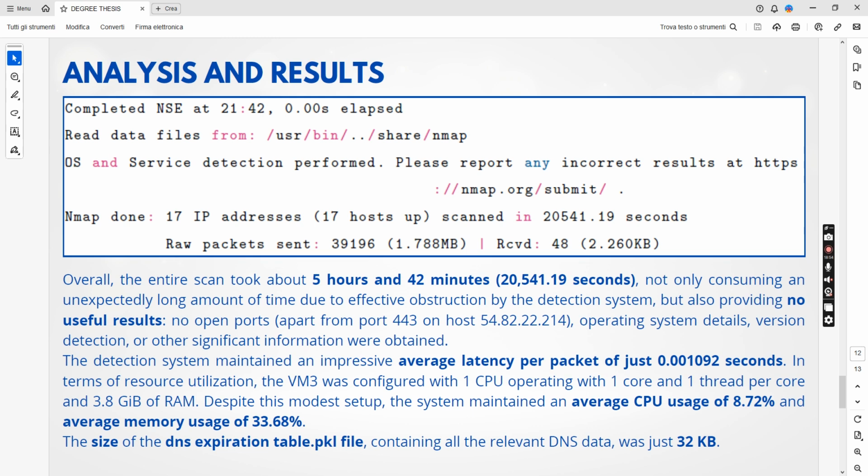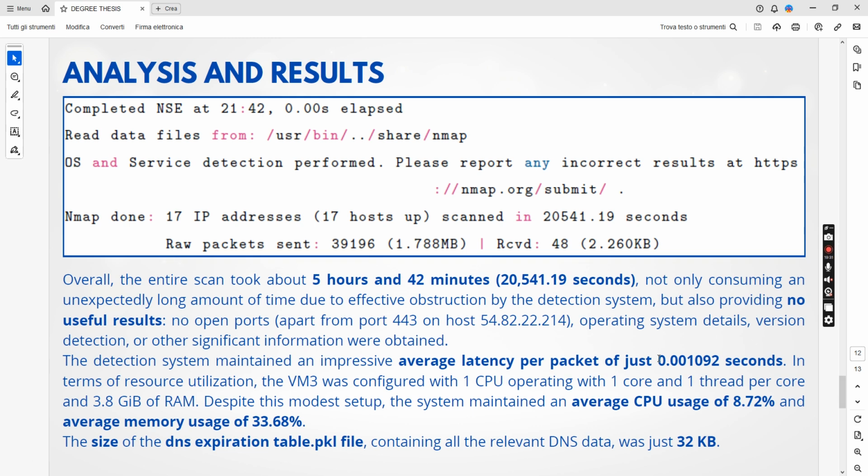The system proved resource efficient as well. Despite the modest configuration of VM3, the scan detection system, which uses only one CPU and 3.8 GB of RAM, the system maintained a low average CPU usage of just 8.72% and memory usage of just 32.68%, with a packet latency of just 0.00001 seconds.